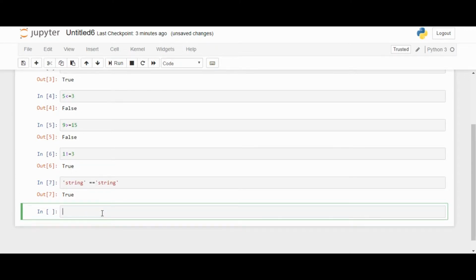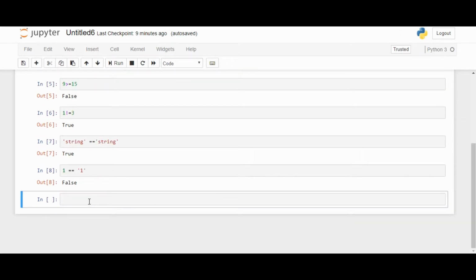Now here, if you say number 1 is equal to string 1, the answer should be false. So this is how the comparison operator works.